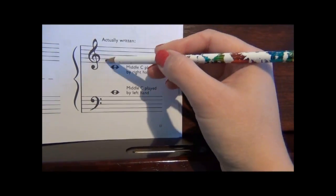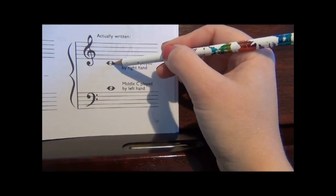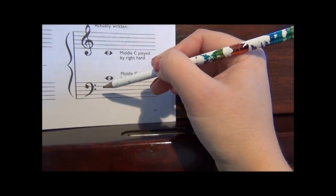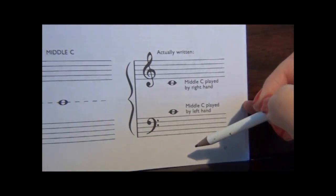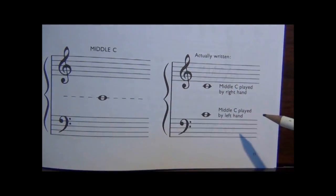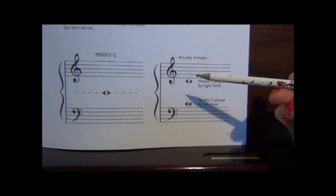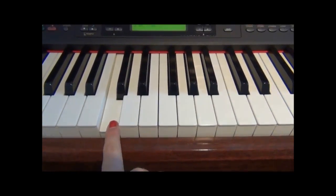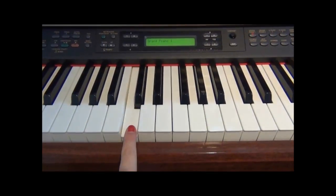So everything higher than middle C, which would go in here, is covered by the treble clef, which is why middle C is at the bottom. And then in our bass, because we play all the notes lower to the left hand side of middle C, they would go in here. That's what it's explaining in this little bit on the side, that middle C is kind of the middle of those 2 clefs. So if I were to play that on the piano, it would be this one. And if I were to play this note on the piano, in fact, it would be exactly the same note.